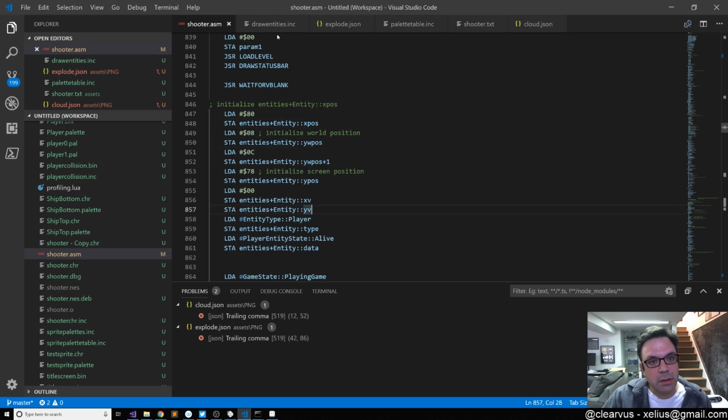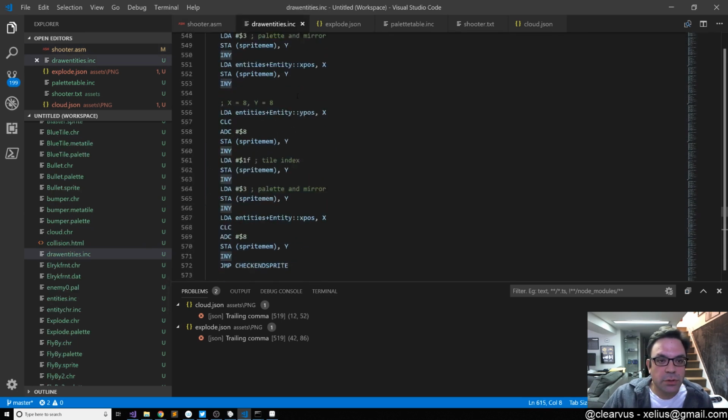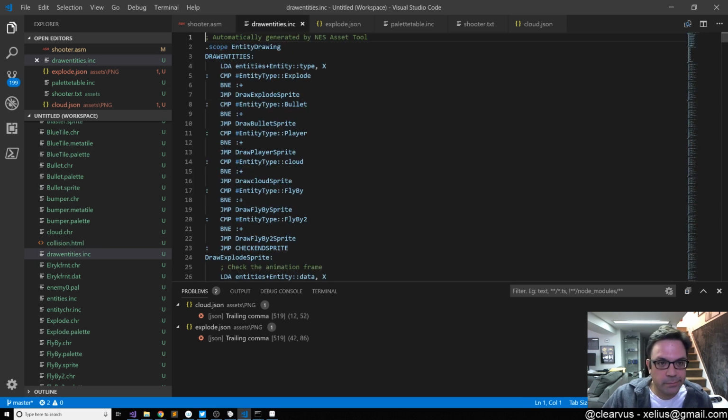And then from there, we should be able to see it actually correctly.